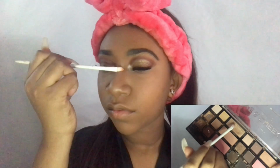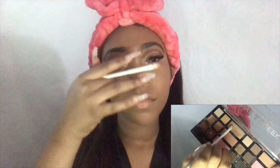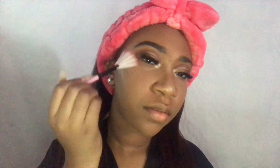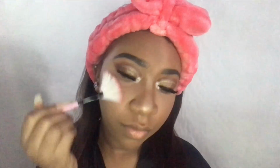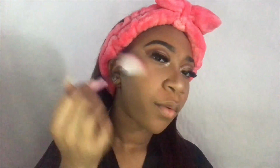You already know how I'm feeling when I pull out my Profusion Eyes and Cheek Makeup palette using the color Diamonds. I freaking love that highlight, but I'm going to be using a flat brush to apply it on my nose and then also a highlight brush to apply it to my cheeks as well.